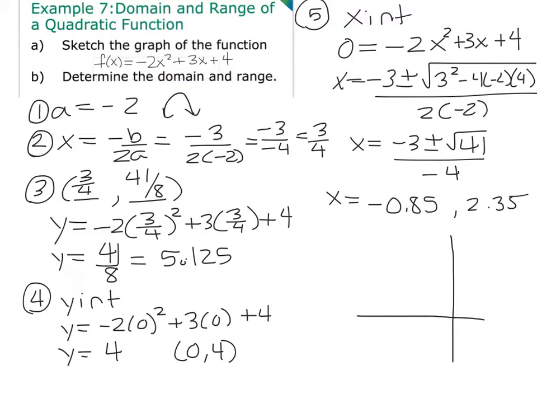So we know our vertex is located up around 5 and over by 3/4. I'm just counting by ones just for ease, okay? So I should have a vertex of 3/4, 5.125. So I'm going to say 3/4, 5.125 is around here. It's the best I can do. I know that 3/4 is my axis of symmetry, so whatever happens on the left side also must happen on the right side. I know that I am going to cross the y-axis at 4.